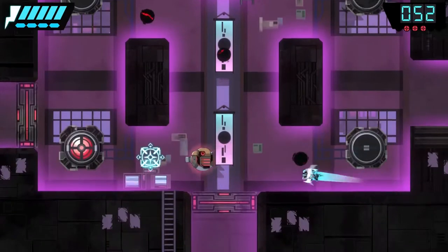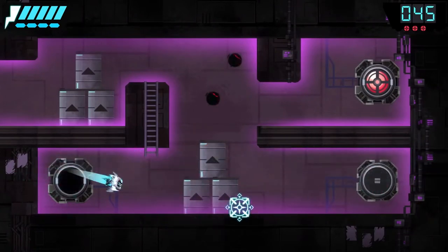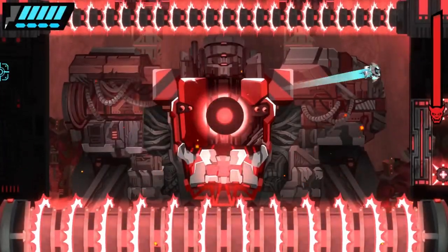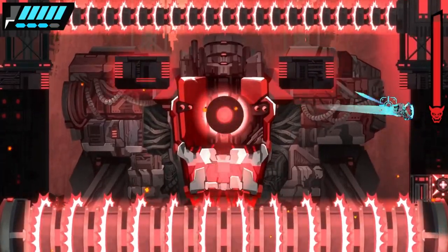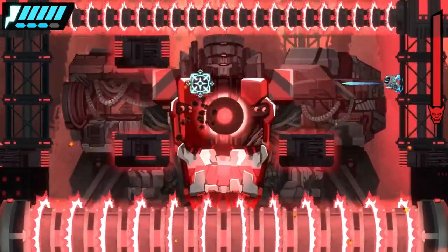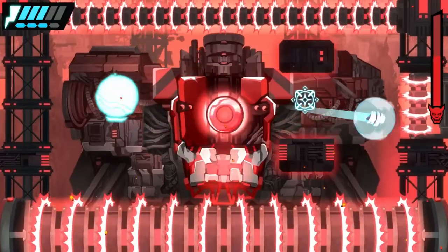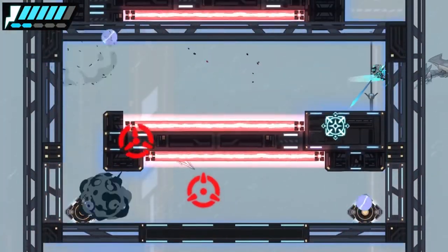There are six different worlds you travel through, each ending with a boss. The first few worlds give you a feel for the game — they do a good job spacing enemies out and placing checkpoints at reasonable distances. But even after finishing the first world, the difficulty spikes quickly in the second — not just in boss battles but in navigating the terrain. Each world changes mostly in color and enemy type. Visually the game looks really good; the movement is fast-paced but everything stays sharp, crisp, and clean.